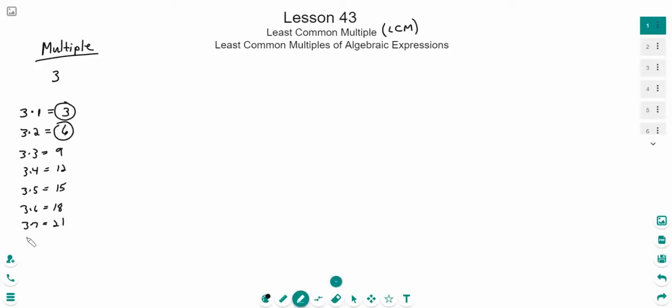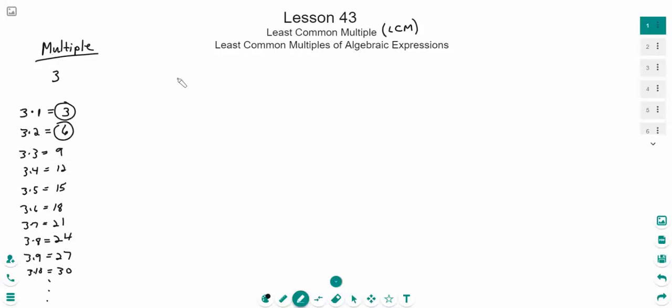It's just the 3 multiplication tables, right, that you've learned many, many years ago. So this would just keep going, just keep marking up in increments of 3, and so on and so forth. So all of these answers listed here, they are all multiples of 3. And the list of multiples would continue on indefinitely. It would go on forever, right? Okay, so that is what a multiple is.